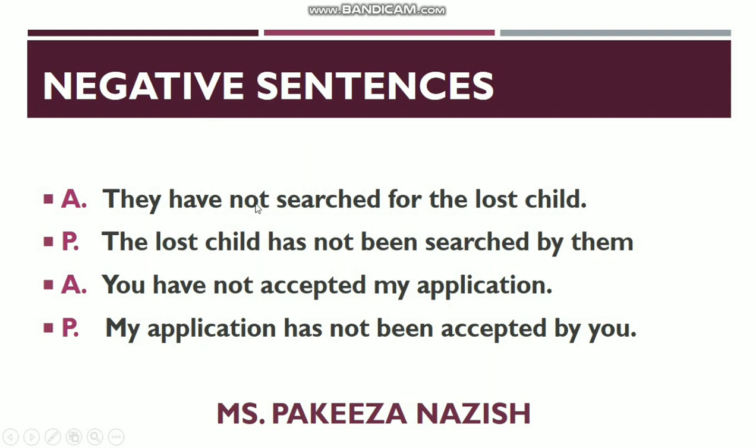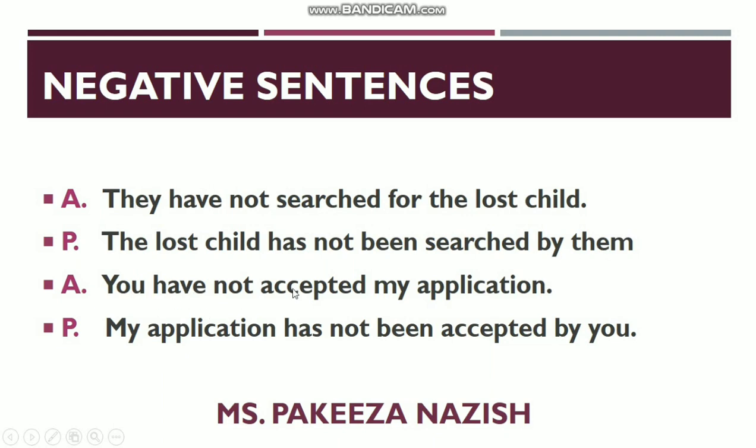Negative means not. If the sentence is carrying a word not, it means that it is a negative sentence. They have not searched for the lost child. So the lost child will come in the beginning of the sentence. They is plural, so the helping verb is have. But the lost child is singular, so the helping verb will be has. The lost child has not been searched by them. They will turn into by them.